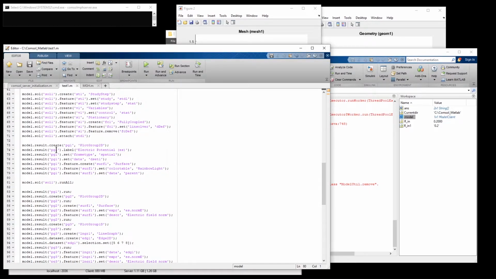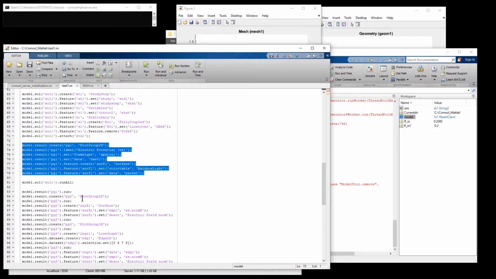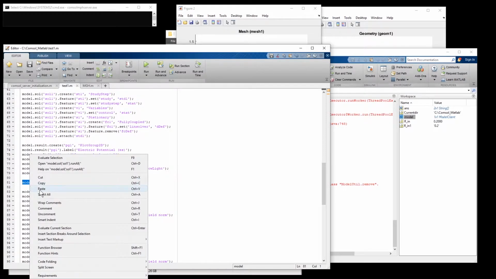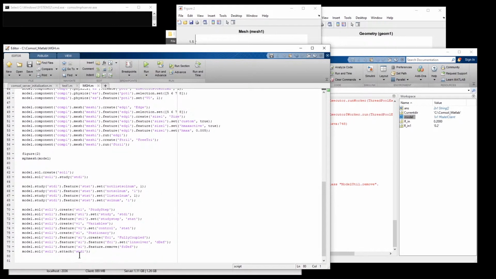But if you look at the commands, we see that we create a 2D plot and we change the label to electric potential, and basically the data comes from dataset 1, which we have created before, and then it's a surface plot. So this is the setting of the color table, and basically we create this 2D surface plot with this code. And this one is the line that actually performs the solution.